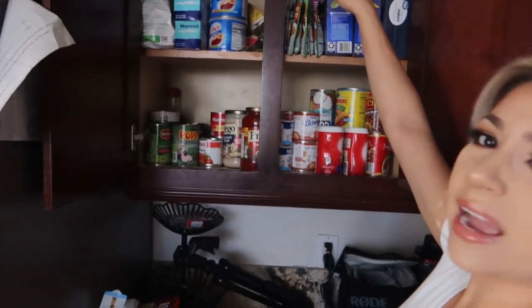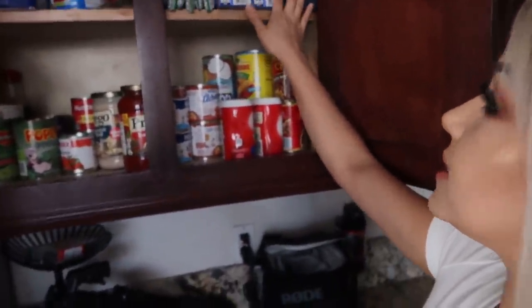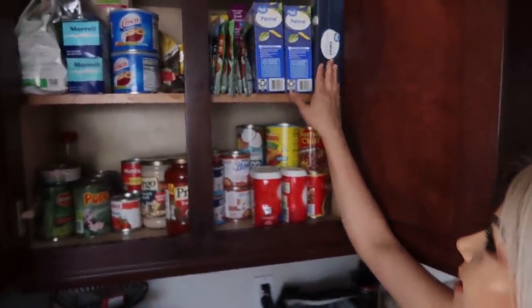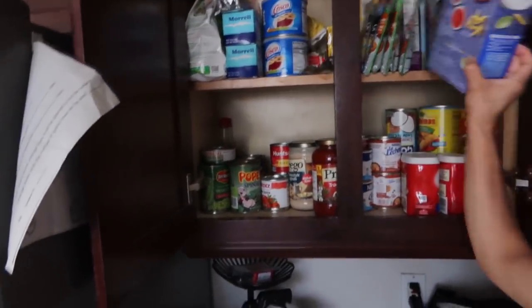Over here in this drawer I have all my baking stuff — my spreads, cajetas, jelly, coconut, almonds, my coffee, cocos, and just all my little food coloring, sprinkles — all that for my baking. And over here I have all my pastas on top — just stuff I really don't use much. The spaghetti and fettuccine I just put there because those are what I use most of the time. And over here I have more pastas, and some instant white rice that Louis uses — I normally don't cook that because I don't like my rice to have no flavor.